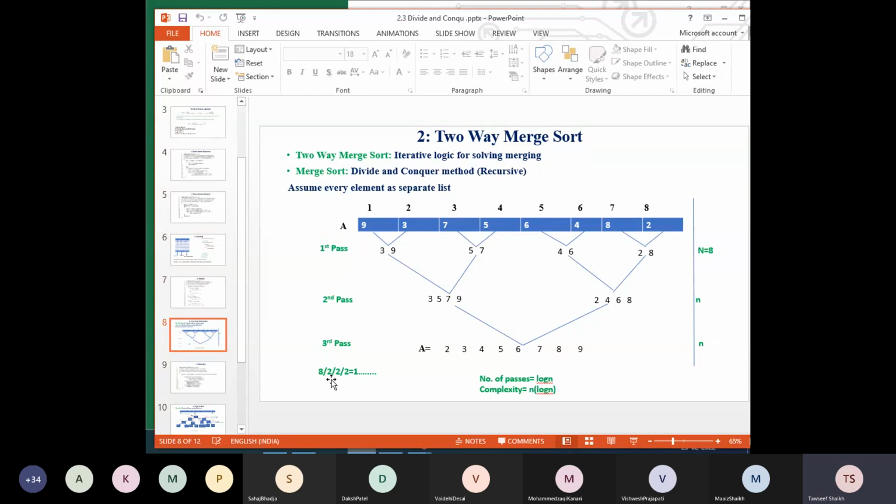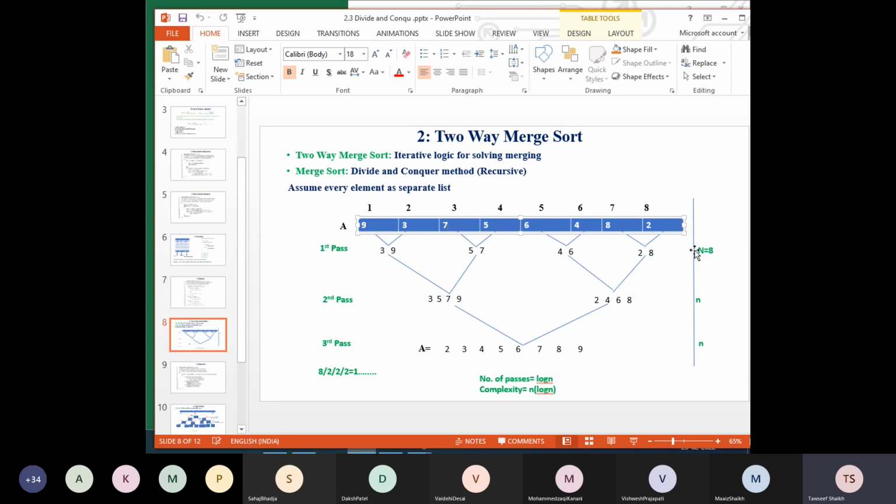And again, if we see, this becomes a kind of tree structure. We are having 8 elements, we go to the next level, and the next level, and the next level. So this is the root, then sub-branches. Initially we were having 8 different lists. This is a list, this is a list, so 8 lists.